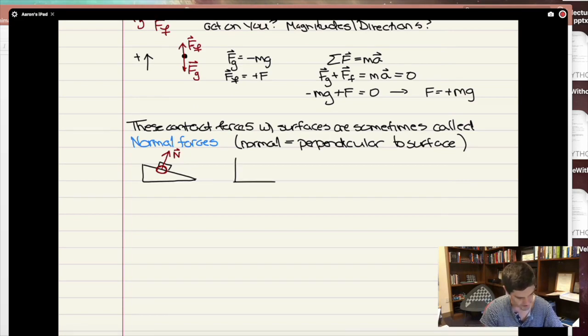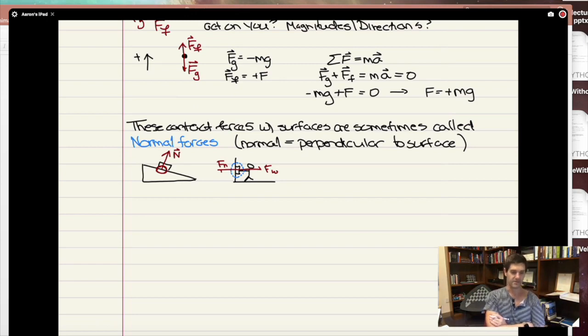If I were to push a book up against the wall, and I ask, what is the motion of the book? There are two things in contact with the book. There's the force from my hand, and then there's also a force from the wall. It's touching the wall. That contact force with the wall might be called the normal force being exerted by the wall. Again, really it's nothing but just the contact force from a surface. Its value always depends on the problem.